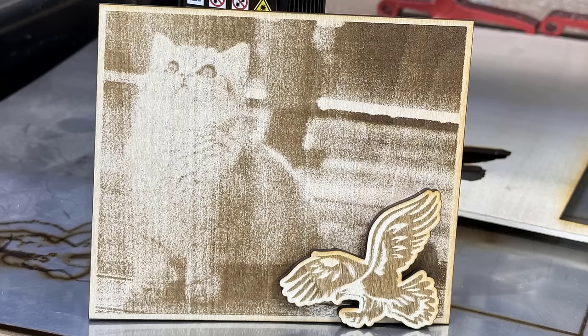As this is just a very basic 10-watt laser module, it won't engrave quickly or be able to cut thick materials, but it allows you to attach it to the machine and do some light engraving without needing the space for another laser engraver. I will talk more about this later.